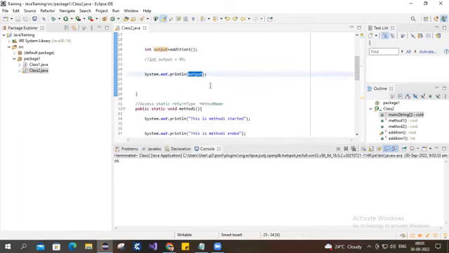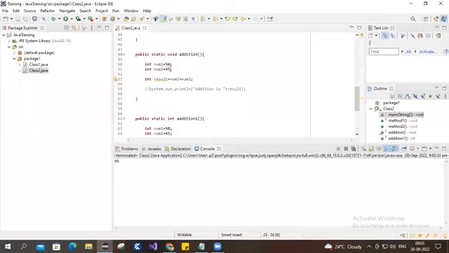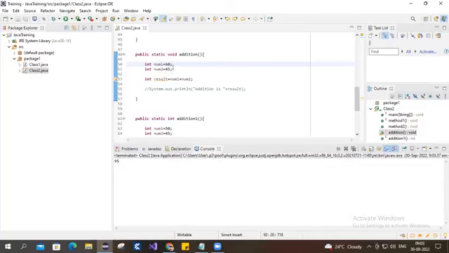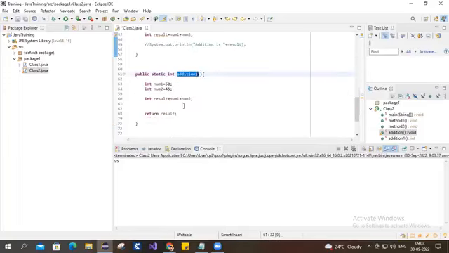Now if you change the values again, 60 and 45, and execute, what's happening here? Sorry, I changed the other method. I wanted to change this one.